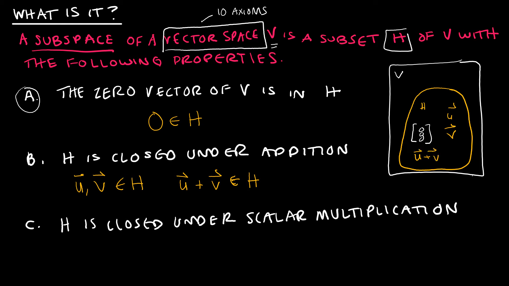Also, we need to say that H is closed under scalar multiplication. So if U is in H, then CU is in H for all Cs that are real numbers. I should be able to take my vector U times anything, and that resulting vector should also be within H.